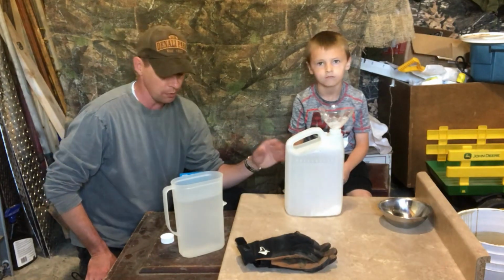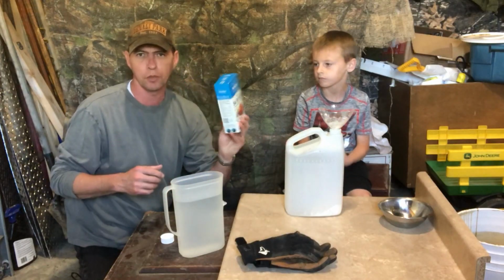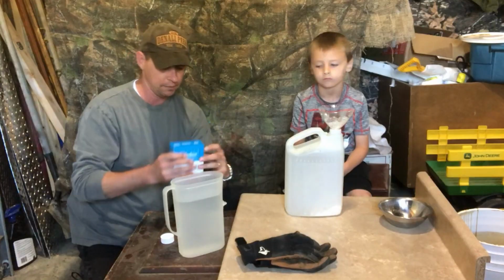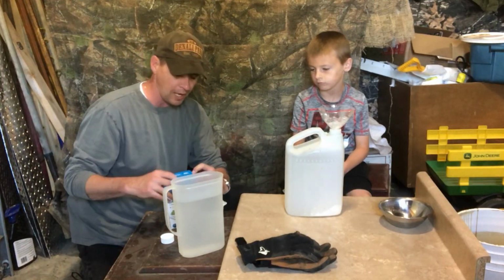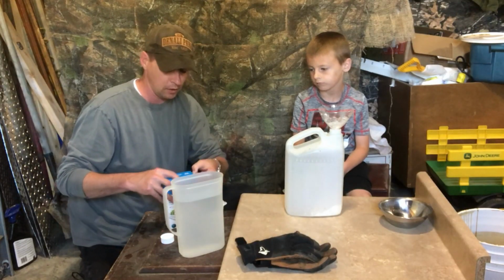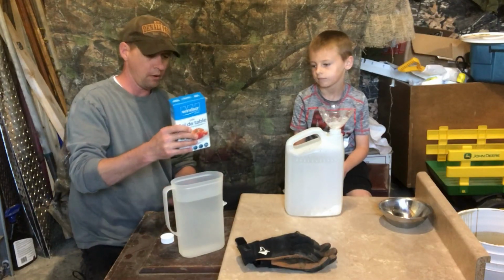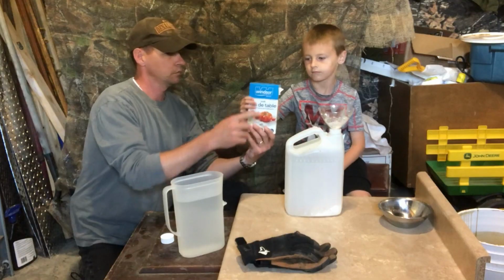Okay, so 1/4 cup of flour. This is $2, and we're going to use half of it, right? So there's $1 in your table salt, a little bit in your flour, but not much, right? And then the molasses that we're going to use too. Okay, so we're going to put about half of this in, bud. Put it right in the funnel.